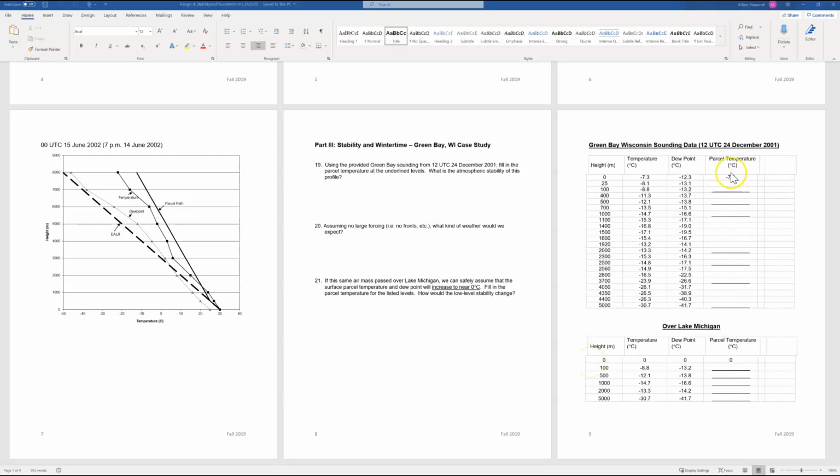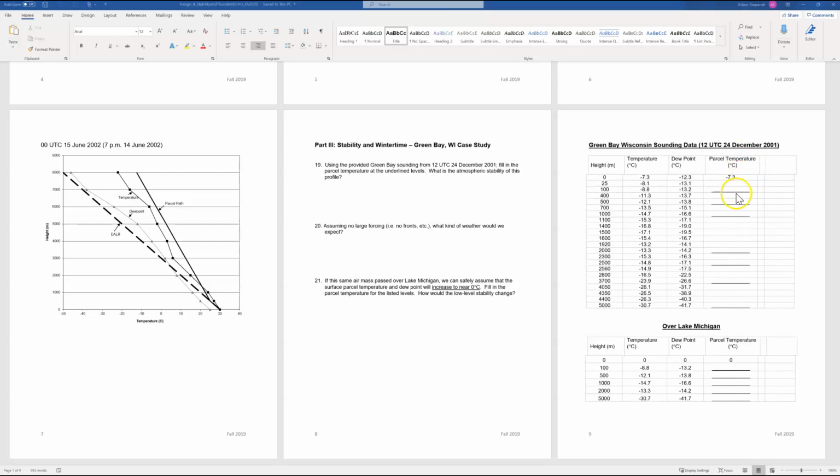And so you'll notice here in the Green Bay, we have a number of layers here at 100, 500, 1,000, 2,025, 3,700, and 5,000. I know it's a little goofy. Again, we're looking at real data, which means it doesn't necessarily work as clean as a lot of our canned data that we would use in a lab. But that makes it, again, a little more interesting because it's actually more realistic here.